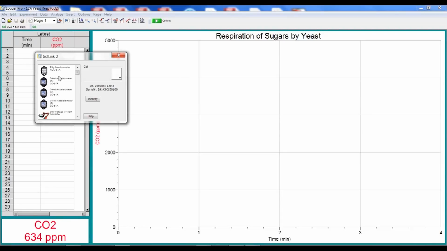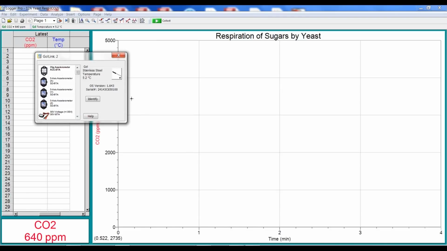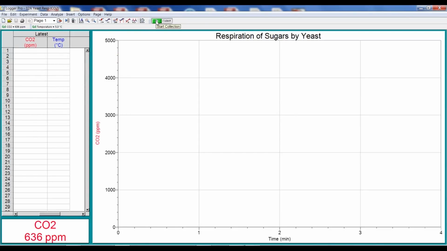It will show you the carbon dioxide measurement, but it won't show you temperature, so you must set it up from here. You click on this Gauling icon and find temperature probe here. That is stainless steel temperature sensor. And that shows you the temperature in your water bath. Now you can close it and start data collection. Data collection will stop after 4 minutes.